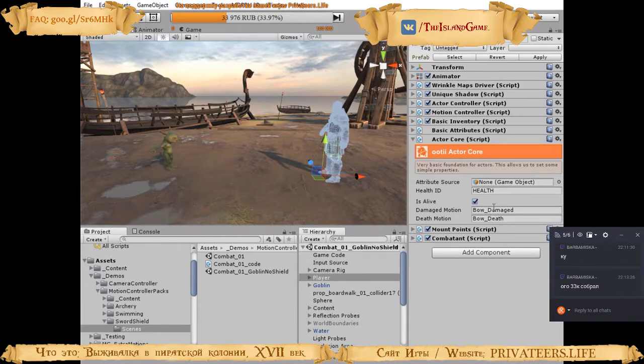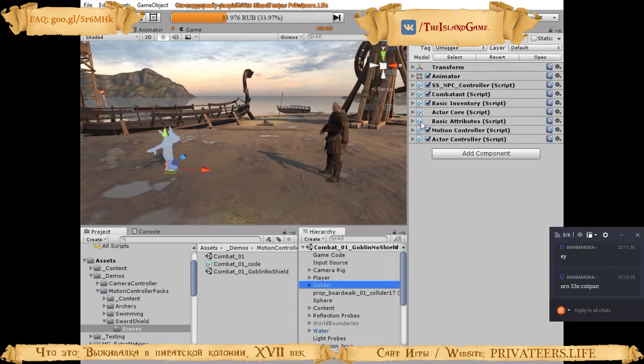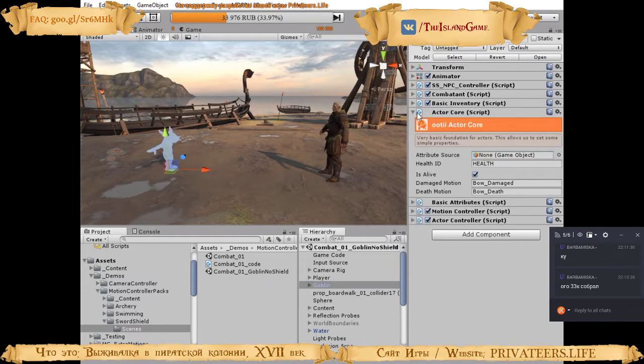Now, typically these are overridden by which weapon you're holding, so you can have a different death animation for that. But just in case there's nothing, what are the defaults? So you can see my actor core here is actually pretty small, which is fine. You would probably inherit from this and expand on it, but this is just a good starting point, okay? And again, the goblin is going to have the same thing. So the goblin's got an actor core as well.